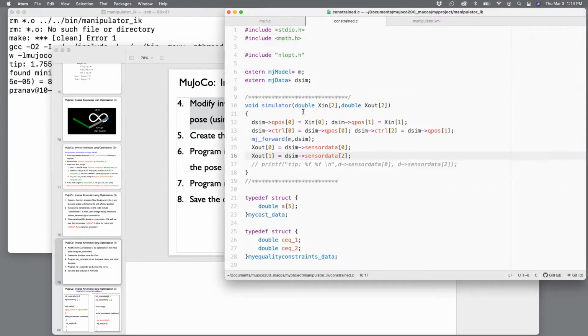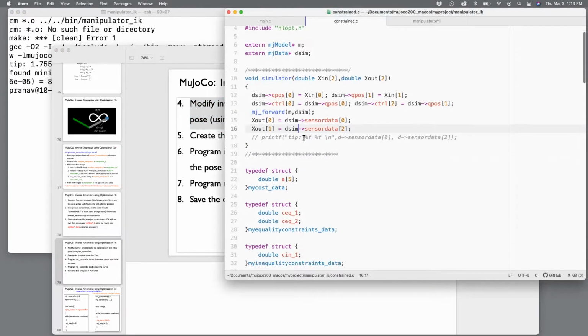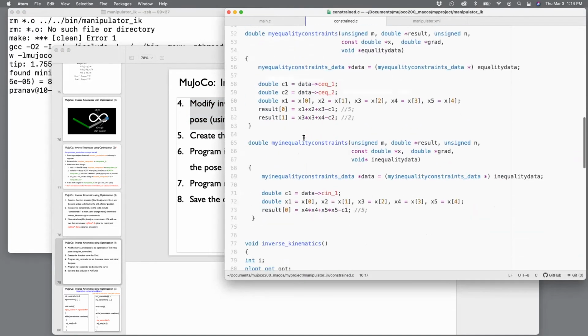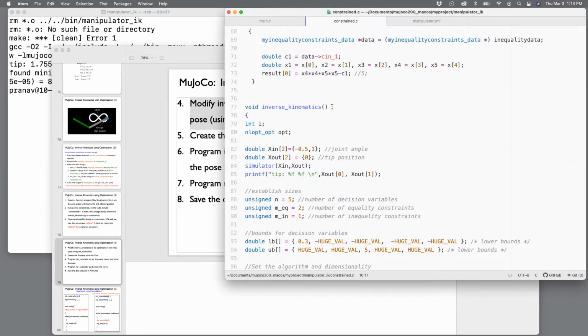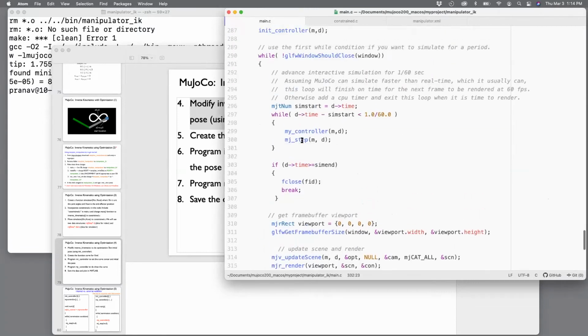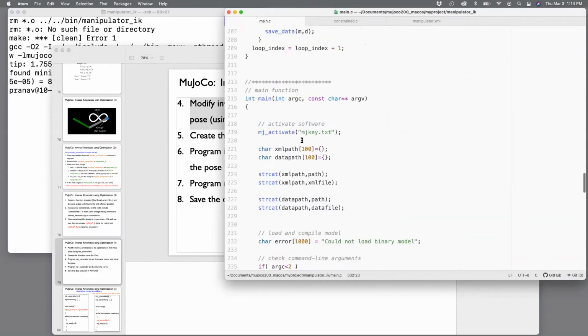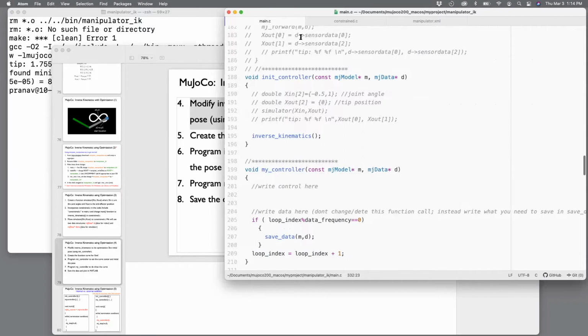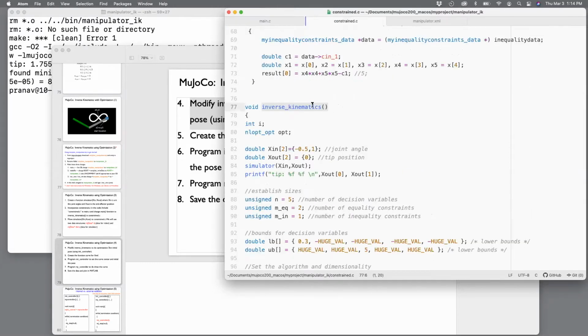So what I'll do is first, in order to integrate this code with my main.c, I'm just going to call this. I believe I called that already. Yeah, I called it already. But what I want to do is I want to send in my x in from here rather than set it up here, because then what's going to happen is every instant I will tell it what the current x in is.